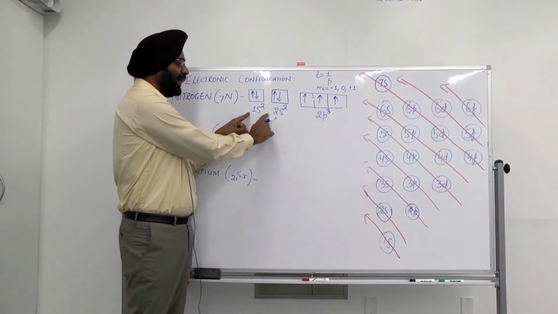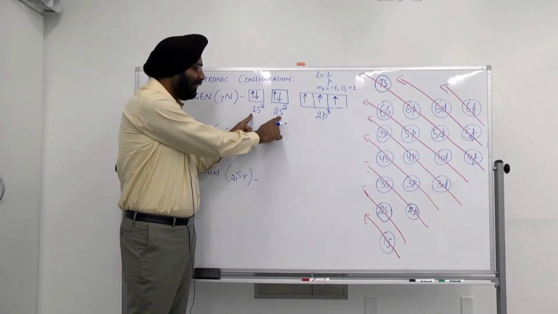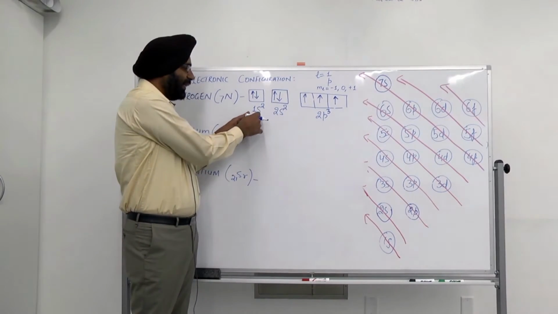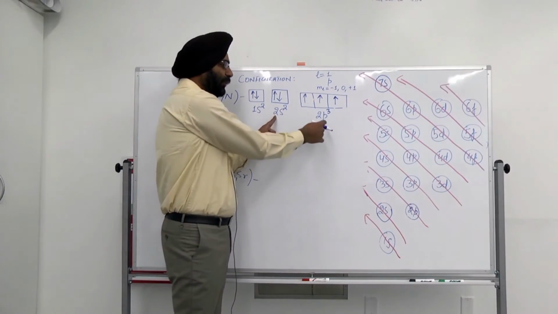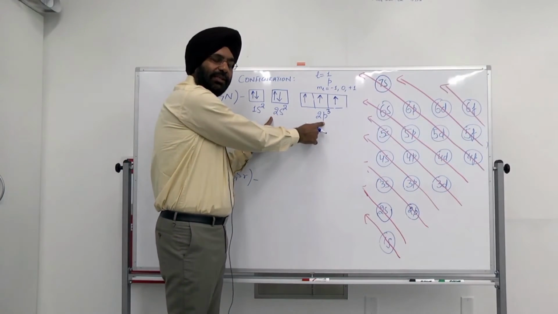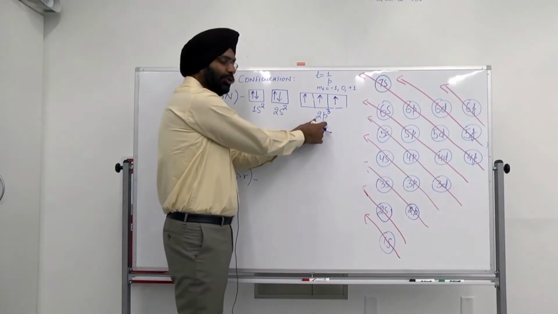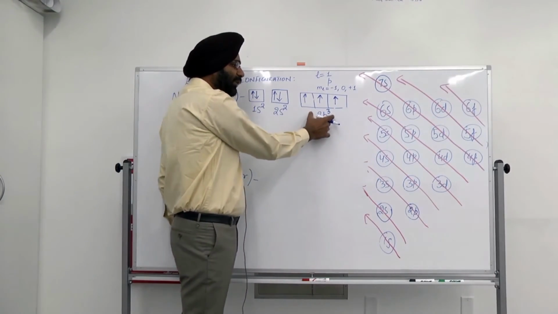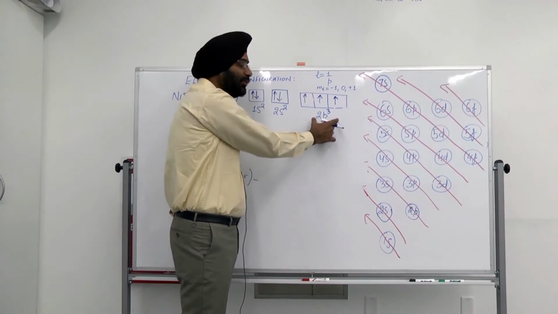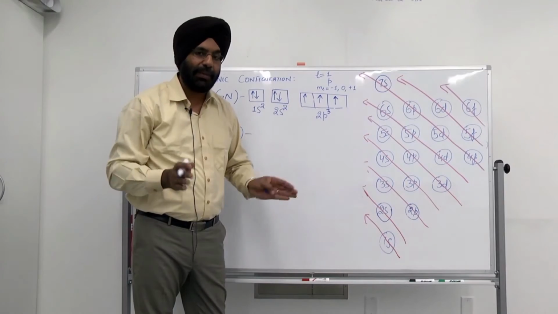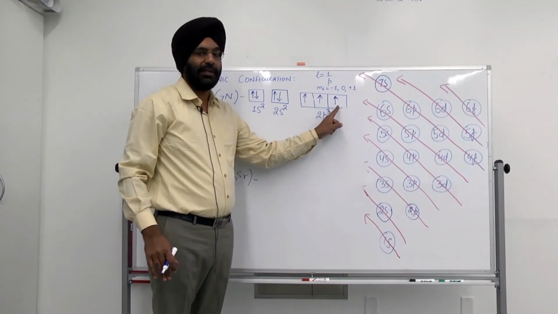When I am comparing 1s with 2s, these are non-degenerate orbitals. They are not of the same energy. 1s is of lower energy than 2s. When I am comparing 2s with 2p, these are non-degenerate orbitals because 2s is of lower energy than 2p. But when I am comparing the orbitals in the 2p subshell, which are 2px, 2py and 2pz, they have the same energy. They are degenerate. So, they need to have single electrons.